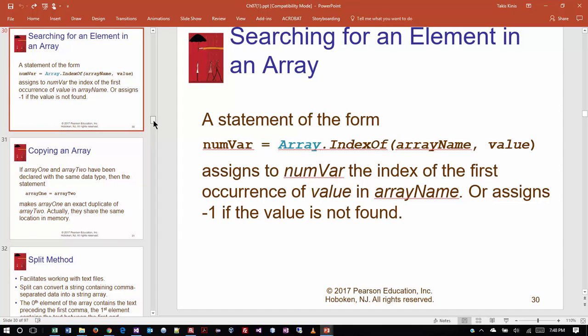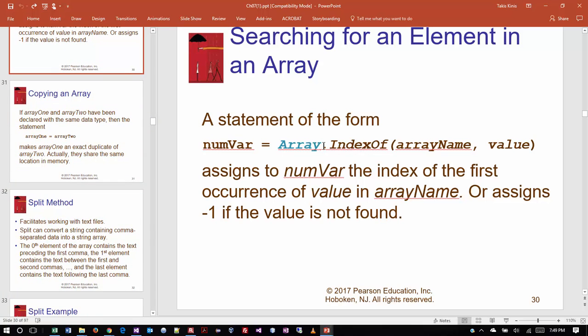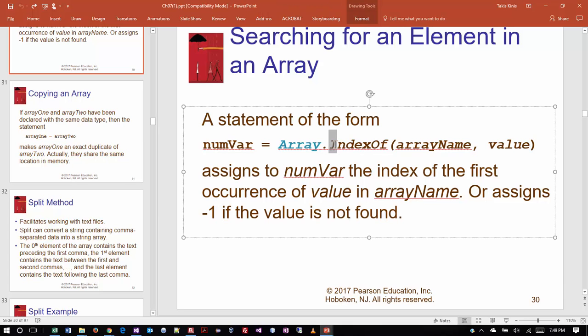All right, there are ways to search through arrays, and one way to do that is by using the keyword IndexOf. Notice what you do is you throw the array name at it and whatever the value is. So if I had an array called presidents and I was looking for the value Trump, it would look through my array, find the value Trump, and return the index of that value.